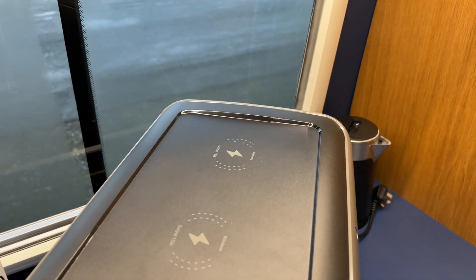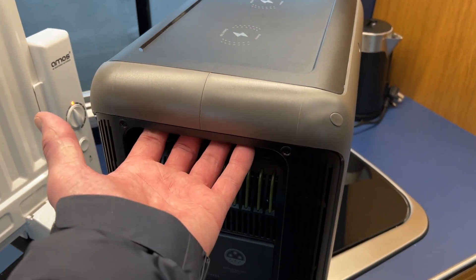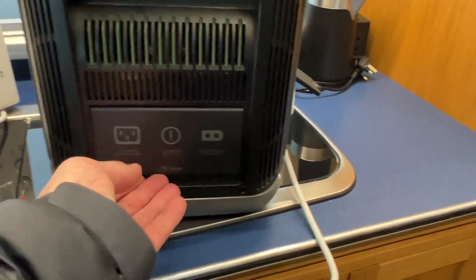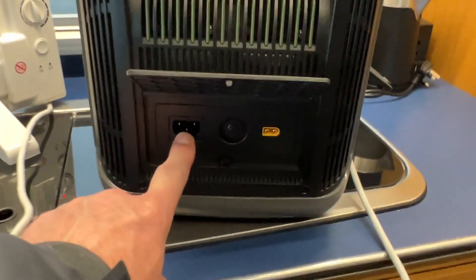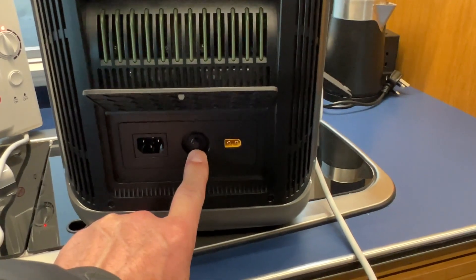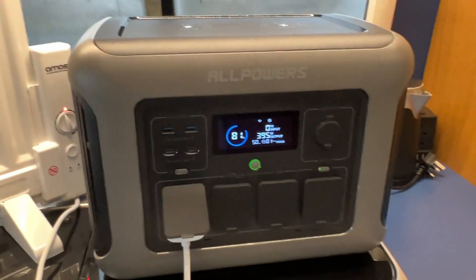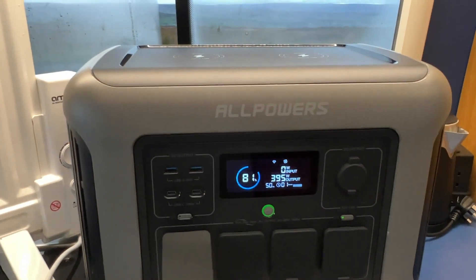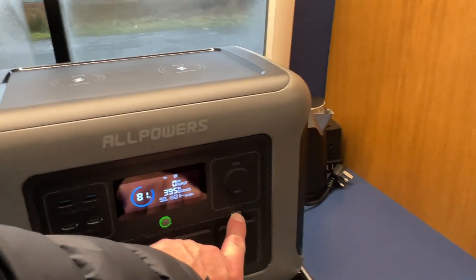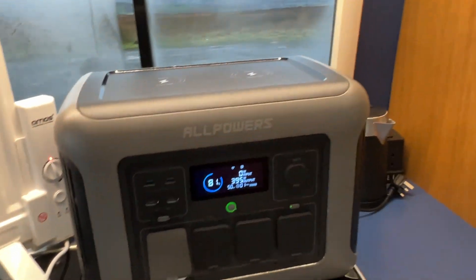The handles are recessed — no silly handle on the top that gets in the way and takes up more room. You've just got handles in here, which also gives you that ventilation space. On the other side there's a flap where your kettle lead goes in. There's a reset button so if it trips off you can reset it, and this is also where your car charger or solar input connects. Simple display shows how much power it's using and how long it'll last. There's separate on/off buttons for the AC and for the USB ports.